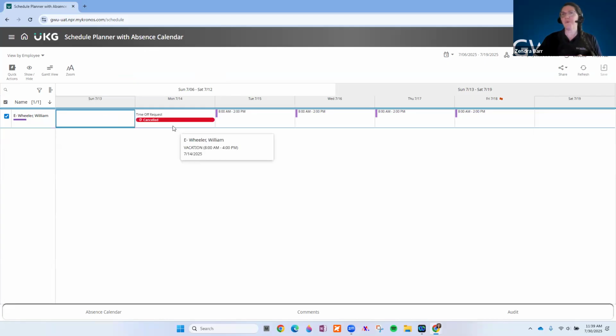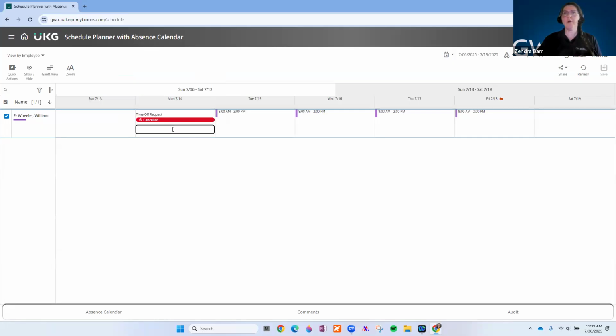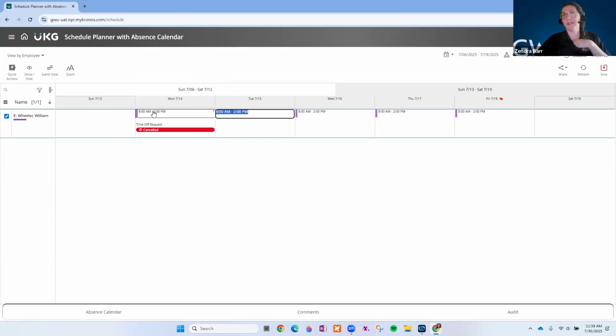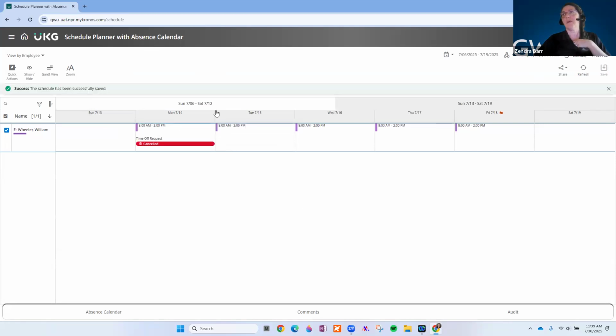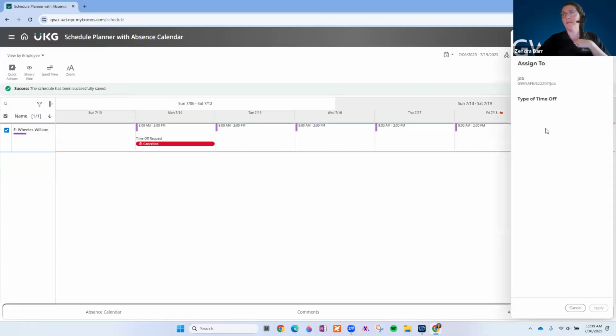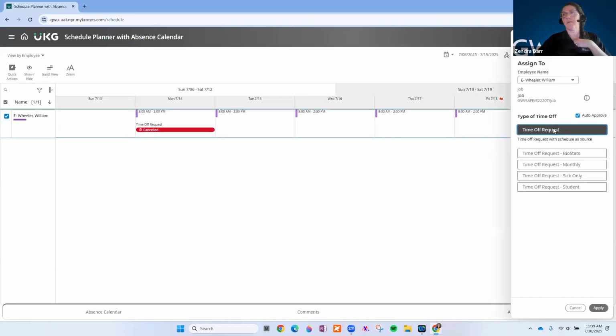If it's just a one-off, or you'd have to update and add the pattern like we've shown you, right now I'm just going to manually add the schedule in. Once you add the schedule in, I'm going to hit save, and then the employee would re-request, or you could re-request for them. Once you do that, the schedule will populate correctly.